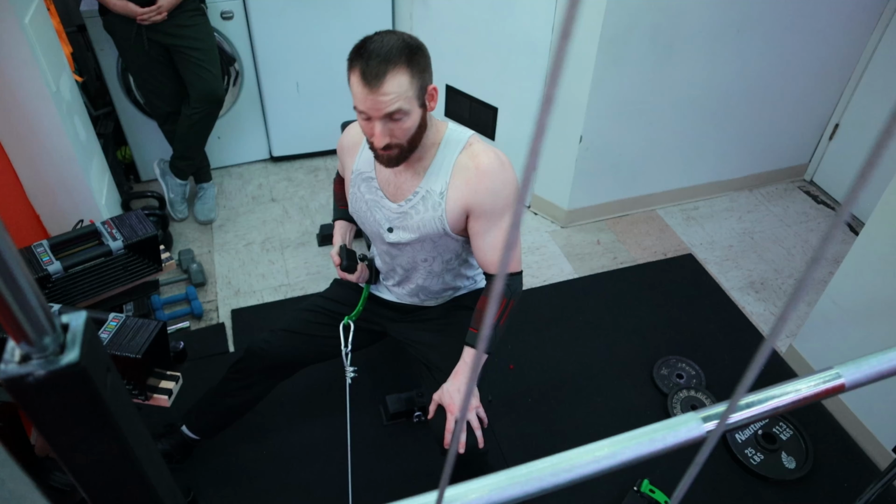Second exercise that we're going to be doing are single arm lower cable rows. Back in the day, they would do it when they're standing, and you would get an extremely good stretch. So kind of how you do it is I basically pretend I'm starting like a lawnmower. So my opposing leg that's holding the weight or resistance will be in front of me, and then I'll just kind of rest my hand on it.